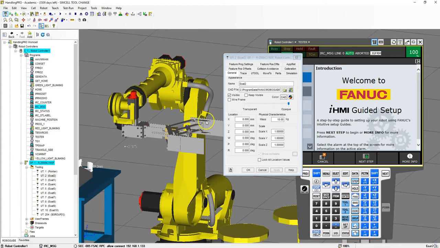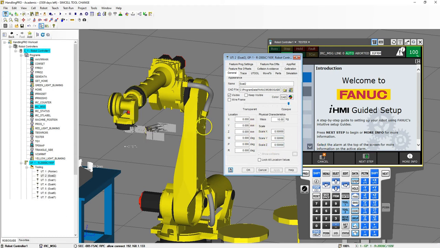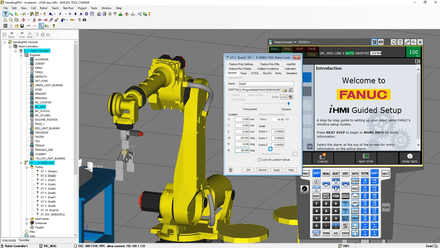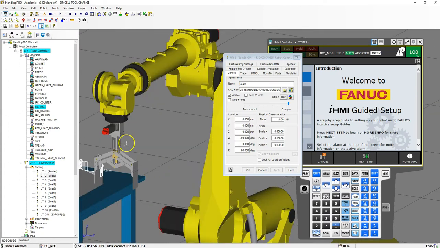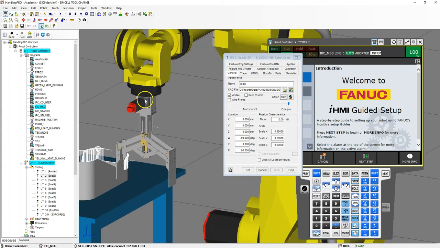And we're going to hit apply, and we're going to see it pop up, and it's going to be a very big device, so we're going to size this down. So I usually set this to be about 50% of what the actual size is. Seems to be a good size. And then we're also going to rotate this. So the first rotation we're going to do is the W. Let's go 90. And you can see it's upside down, so now we just have to go -90 to go the opposite way. And I also want this motor to be forward, so I'm going to rotate this along the R direction as well, and 90 seems to be the correct version as well. So now we have this in place, we have it to size.